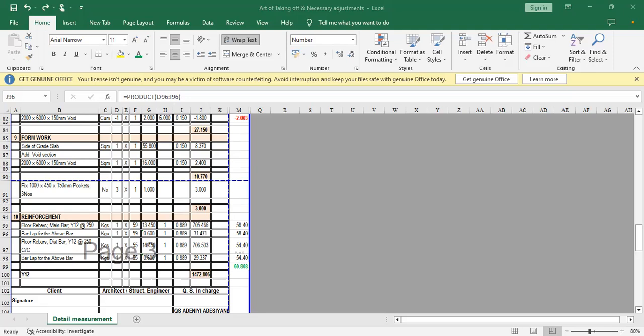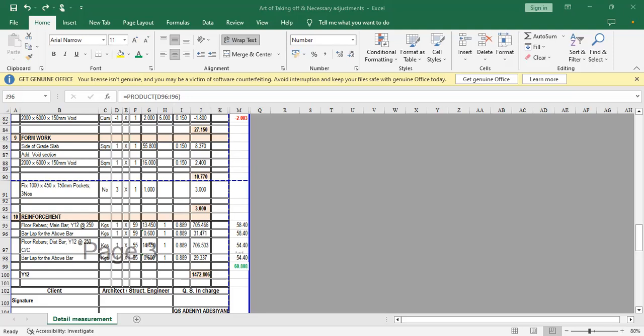So the conventional belief of capturing certain work items, such as surface treatment and oversight excavation, may not be required. For example, where we have a makeup level, there may not be need for you to do trench excavation. There may not be need for any excavation. If at all you want to do excavation, it may be a shallow excavation because it's a makeup area. So we should ensure that our taking off is as practical as possible.